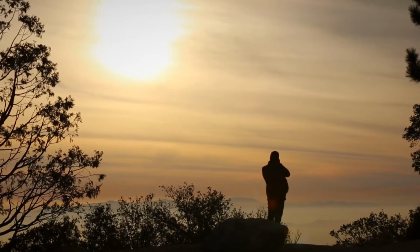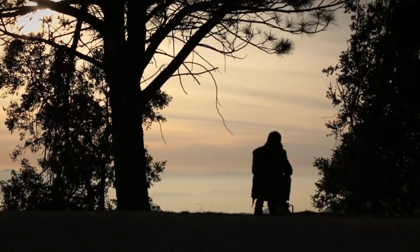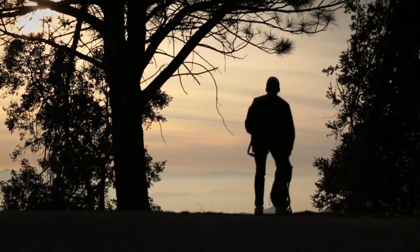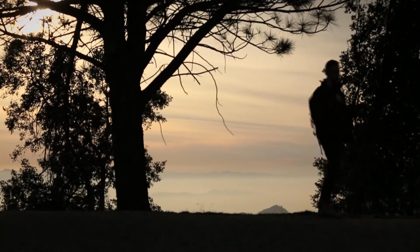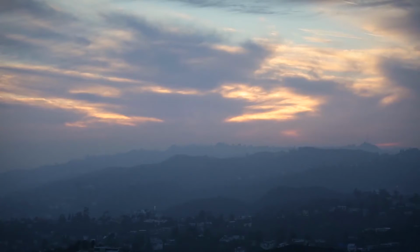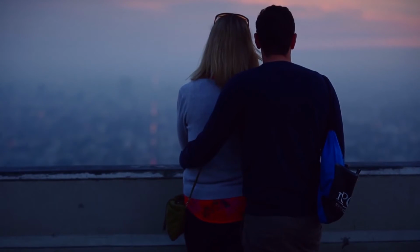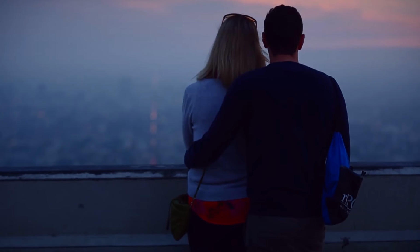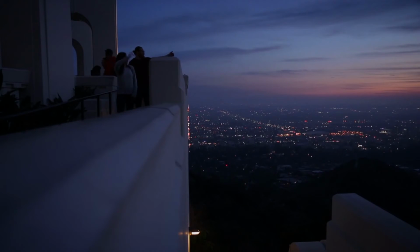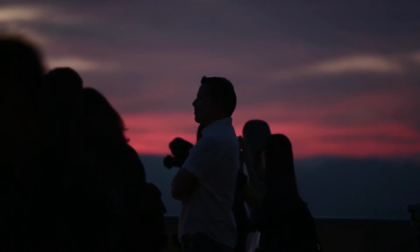So I was an engineer. When I moved from Ohio to San Diego, I literally saw landscapes and terrain I had never seen before. It looks nothing like Ohio. I saw cliffs and mountains and the ocean. It was just so beautiful and so inspiring to me as a photographer when I got there. And I think that's really what motivated me to not stop being an engineer too, because I found myself more and more passionate about photography. Like when I was at work, I just wanted to be out photographing every day.